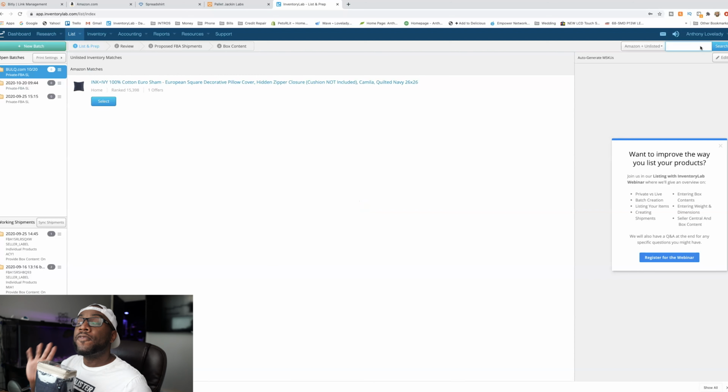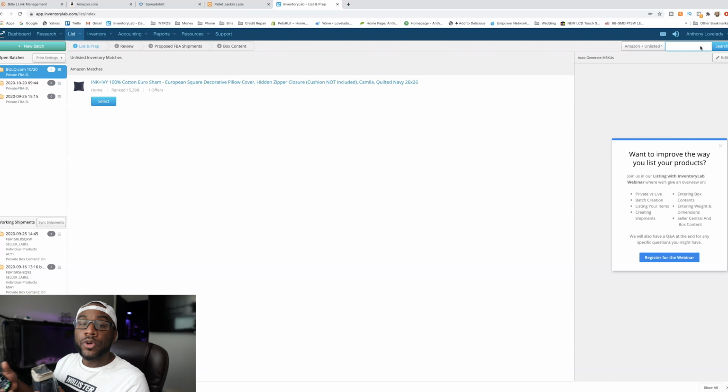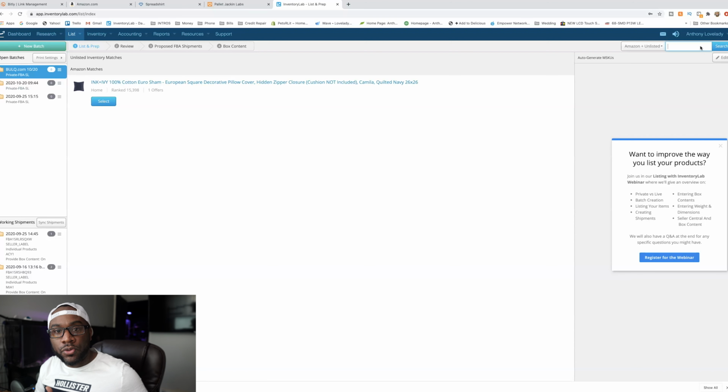All right, so normally before I come into Inventory Lab, I'll scan the barcode with my cell phone. If you don't have it, you need to download the Amazon Seller app. On the Amazon Seller app, all you have to do is push the add product thing, and then it'll give you the little sparkly things, and you just scan this barcode, and it'll tell you if you can sell it, if you can't sell it, if you have to apply to sell it. You can do all that stuff through the app. It just makes it easier for me to go through the app, do that process, and then come over here and have everything ready to go with my shipment.